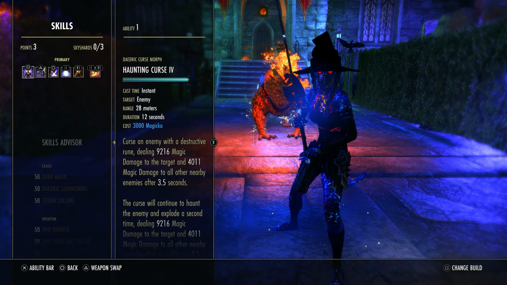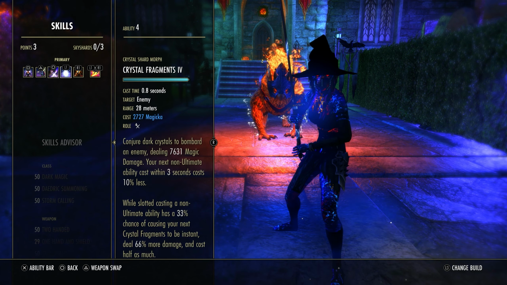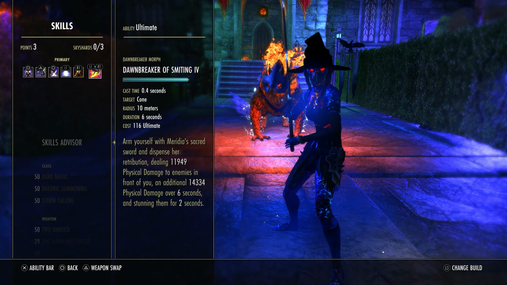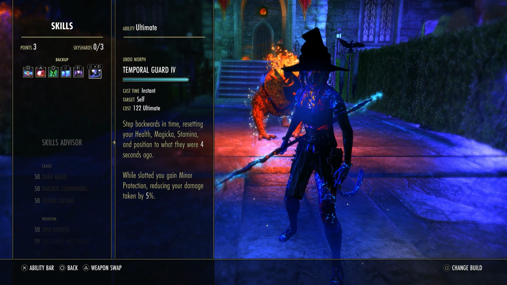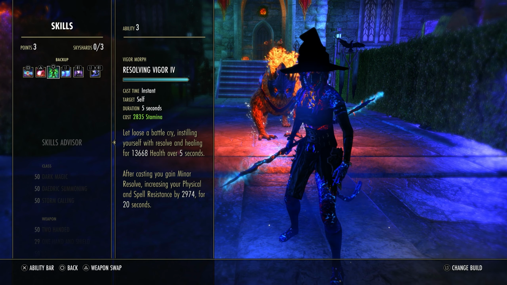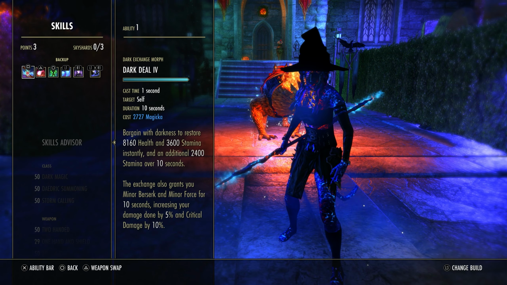Skills, a quick look at the skills. I'm going here with Haunting Curse, Streak, Critical Surge, Crystal Fragments, Wrecking Blow, Dawnbreaker. On the back bar: Temporary Guard, Hurricane, Hardened Ward, Resolving Vigor, Elemental Skill, and the Dark Deal. Yeah, these are the skills.